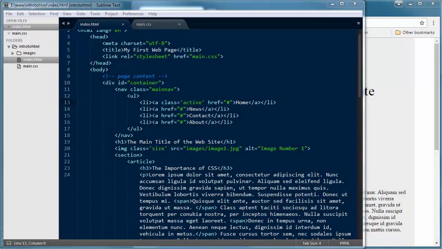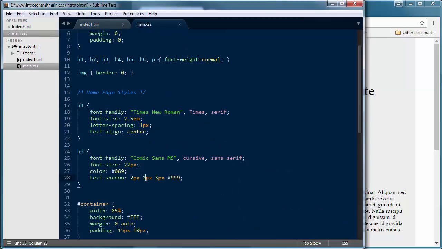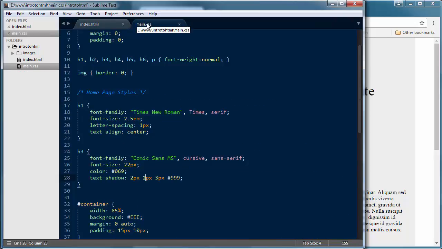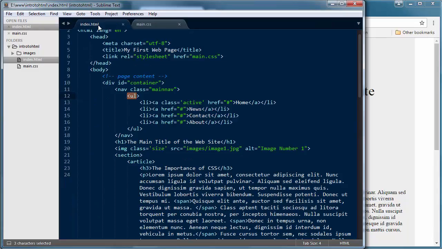All right, so now let's go to our style sheet, our main.css file. First, we'll target the unordered list itself, and what I'm talking about is we're actually going to target this UL. That's the first thing we're going to target. And in order to do it very specifically, and we call it specificity in CSS, I'm actually going to target a class of main nav, so I'm going to go after that class, and the UL. So I'm going to say, look, I'm looking for any elements on my page that is inside a class of main nav and contains the tag UL.